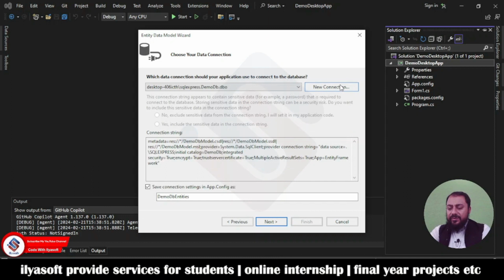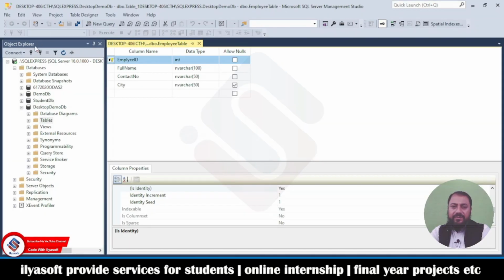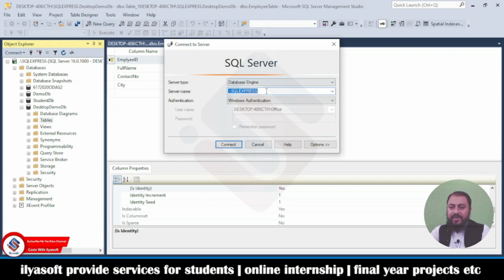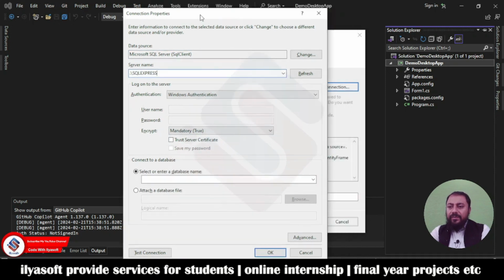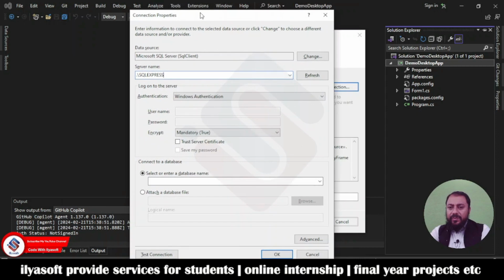Next we are going to create the connection between the database and the demo desktop app. So now click on New Connection, go to SQL Server, click on the connect button and copy the server name, and again go to here and paste. Okay, once you click on this button, this window will appear.